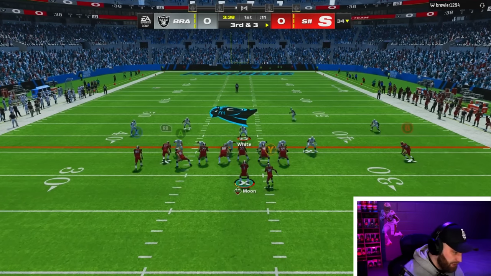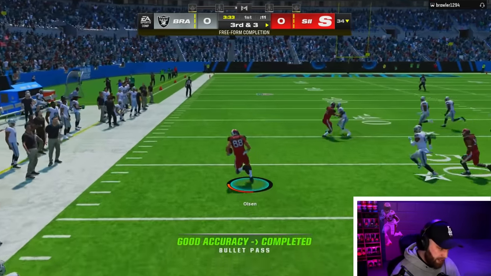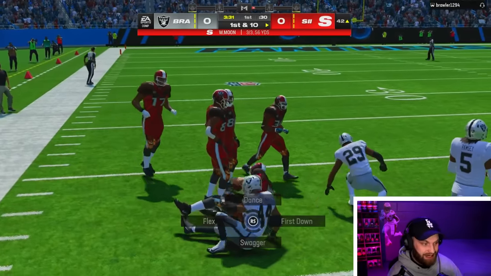All right, I'm quick snapping this right here, boys. Yeah, we're going to attack those flats. Get him out of this 6-1 a little bit, right? Oh, man. Okay, Greg Olsen, brand new addition to the team. Hey, he's here, boys. He's here. He might be here to stay.